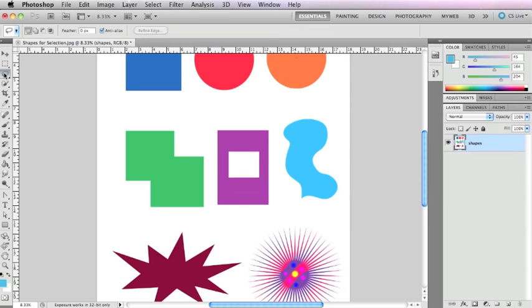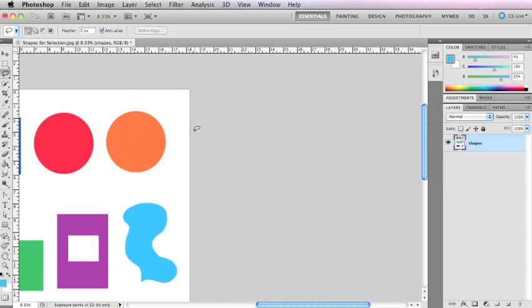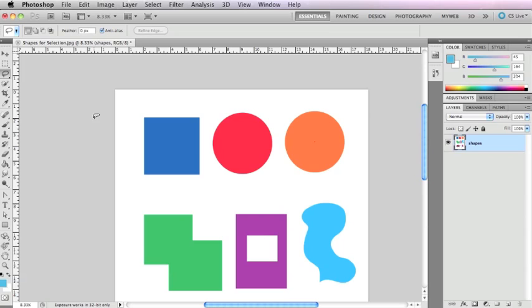Now I'm going to move on to the Lasso tool here. We have the Lasso tool, the Polygonal Lasso tool, and the Magnetic Lasso tool. The Lasso tool is really nice. I'm going to move up here to the circle because you can use these with other selection tools. Say I made a selection with the elliptical marquee tool, and I don't like it. Again, this works with any selection. I'm just using this for example. I don't recommend you work this way, but say you're working this way.